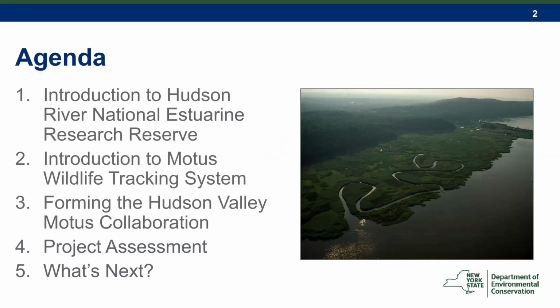I'm just going to start with a brief introduction of the Hudson River National Estuarine Research Reserve. I'm assuming most of you are familiar with the MODIS wildlife tracking system, so I'll just provide a very broad scale overview of that, and then dive into what we've done in the Hudson Valley in terms of MODIS, how the project is going, and what we have lined up next for the project.